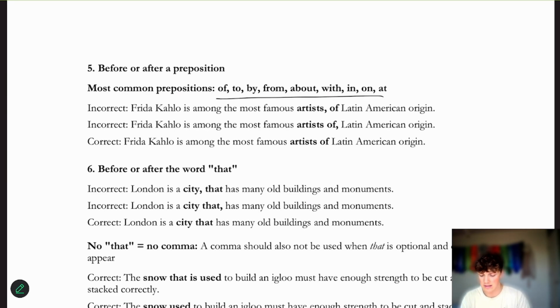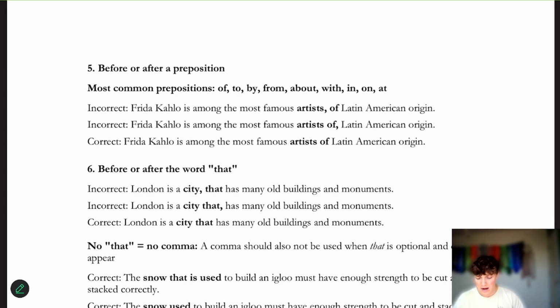This is words like within, whoops, that was terrible. Within, around, over, things that describe place or location usually, right? Those are prepositions, okay? And you never want to put a comma before or after a preposition, okay? So you can have a comma at the end of a prepositional phrase, but you can't have a comma before the preposition of, after the preposition of, or any of these prepositions, okay? So if you ever see something like that, immediately mark it as wrong, okay?